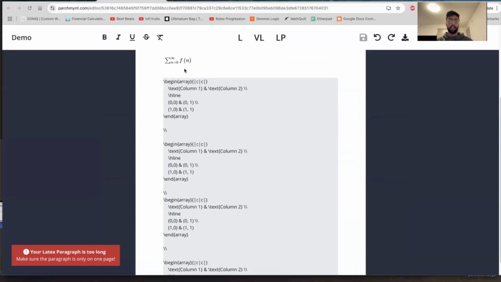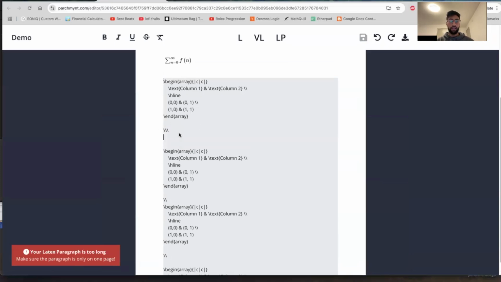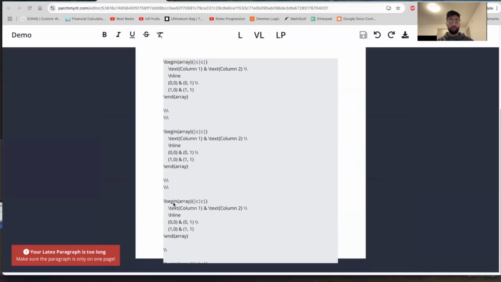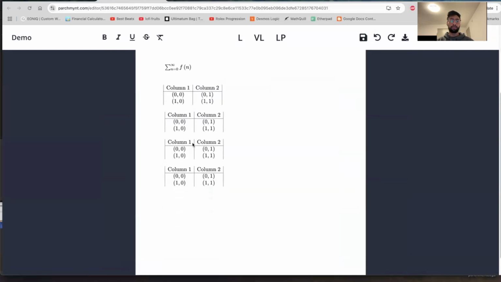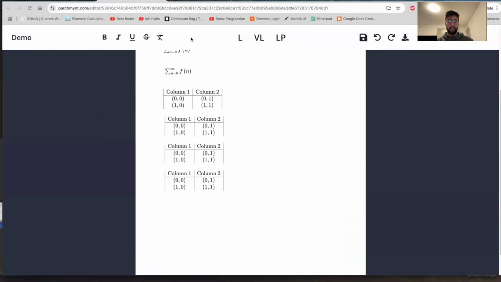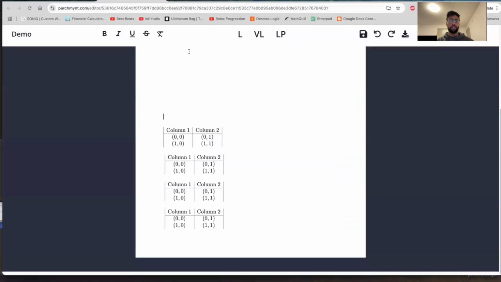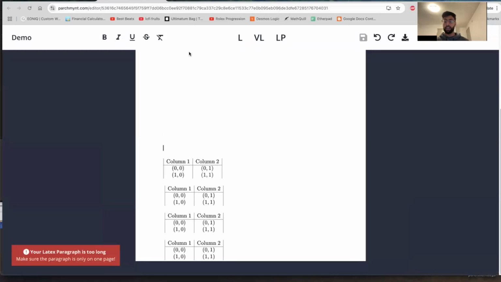And if I click out of this, because I have these new lines here, and I haven't added enough of them, the LaTeX will actually render on one page entirely. It still will, I guess. But let's say I push this down, I'll get the same error here.